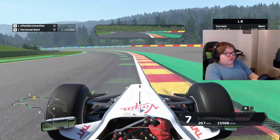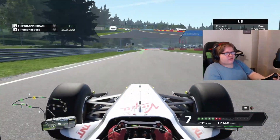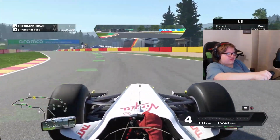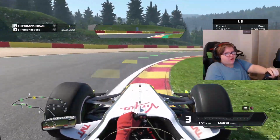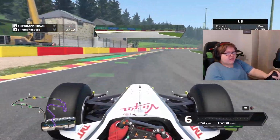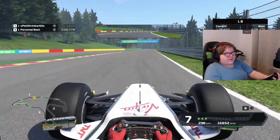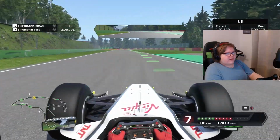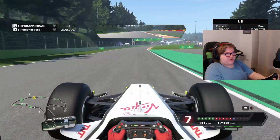And because Brawn was only run on a very tiny budget, they couldn't actually upgrade or develop the car at all. But luckily for Jenson, he built up enough of a championship lead in those first 6 races that by the time they got to Brazil, all he needed was a top 5 finish and the Drivers' Championship was his. And he made life difficult by qualifying P14, I think. But luckily he made some great moves and climbed up to P5 to not only get the Drivers' Championship for himself, but the Constructors' Championship for Brawn.